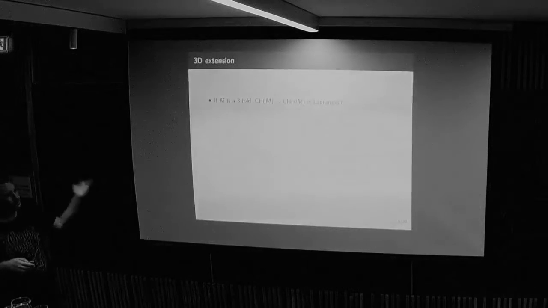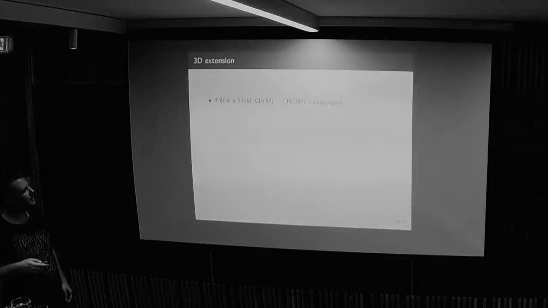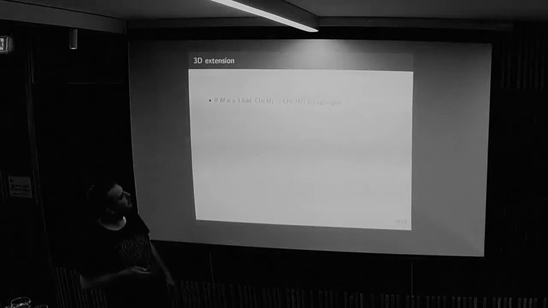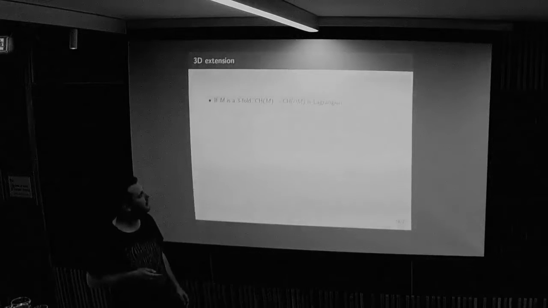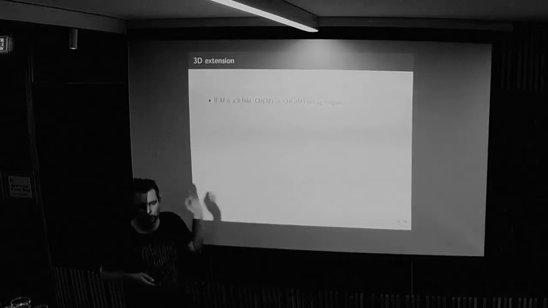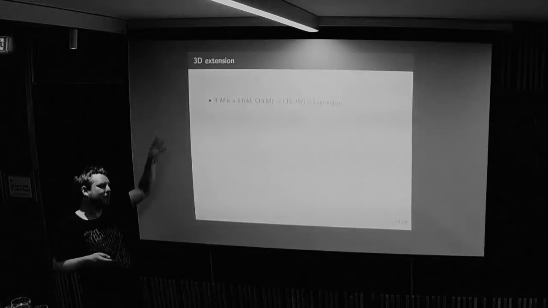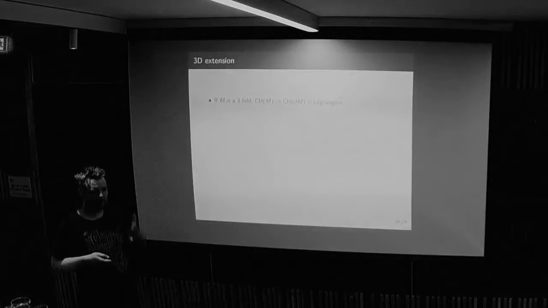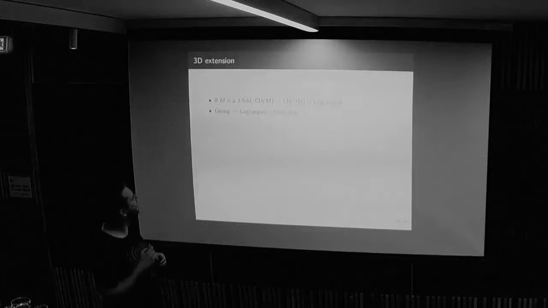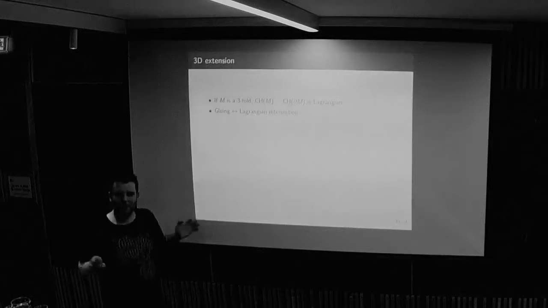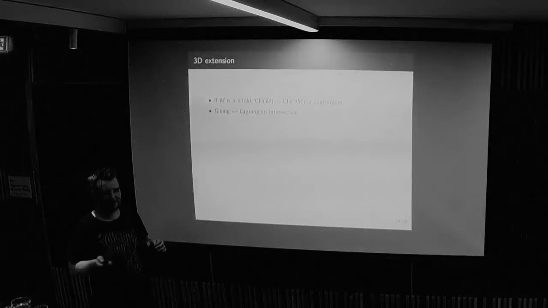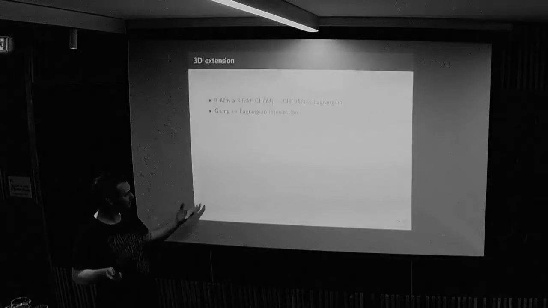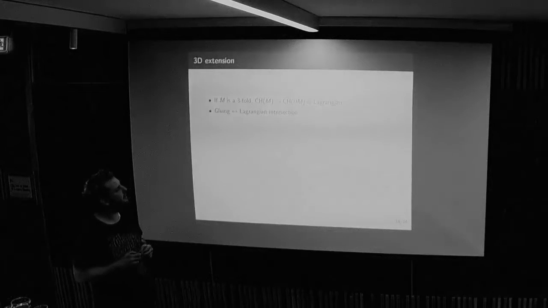I will only mention this briefly because it will be a big part of Noah's talk on Thursday, I think. If M is a 3-manifold, then of course you can also define the character variety exactly the same way, and there is a map given by restricting to the boundary. This is Lagrangian. Because we are working with a stacky version here, Lagrangian is really an additional structure. I'm sure Pavel told you everything about this as well. There is also another slogan which tells you that gluing corresponds to Lagrangian intersection, and Pavel in this paper also has a very nice formalism that explains that.